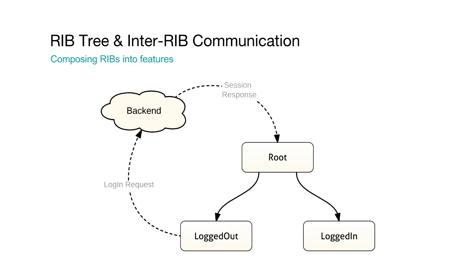All the states that used to be kept in the logged out scope, like the username and password stuff, we can throw them all away. We can throw away the entire logged out rib, deallocate, free up that memory, and then use that memory for something else. And all of this happened sort of magically in the sense that we're not keeping transient state in any way. Root isn't keeping any transient state. Logged in is not even aware there's such a state called logged out. The same as logged out isn't aware there's a rib called logged in. This sort of reactiveness of confining scopes into ribs really make things simple.